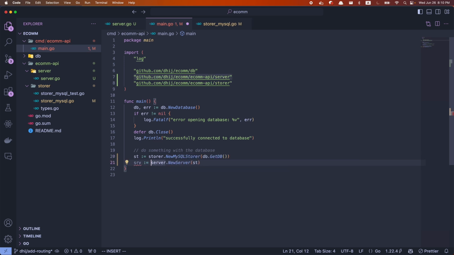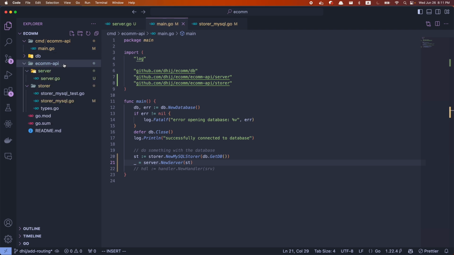This is going to give us a server struct, and what we can then do with our server is pass it down into the new handler method, and this is going to give us our handler. But as you know, we don't have this new handler yet, and this is what we're going to work on next. For now, I'm going to comment this out and just leave it as is, and save this.